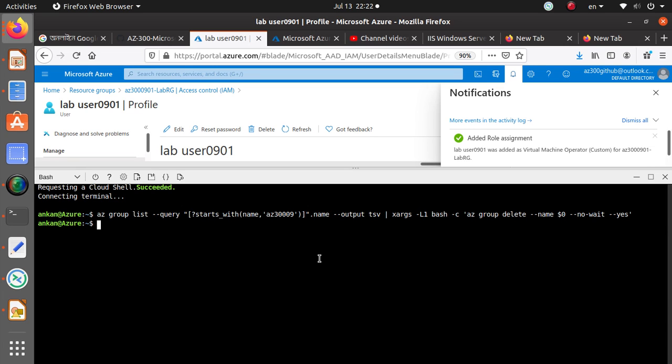If you are studying for the exam, just be familiar with all kinds of custom role assignments, how you can do that, how you can use it. Especially look at the fields that you really have to change to prepare your custom role assignments. Since it is custom, you have to definitely change the name. The ID you don't need to do anything about, the role will automatically assign a new ID for you. The actions and not-actions are where you define what you are permitted to do and what you are not permitted to do. So be familiar with all that, and good luck with the exam.